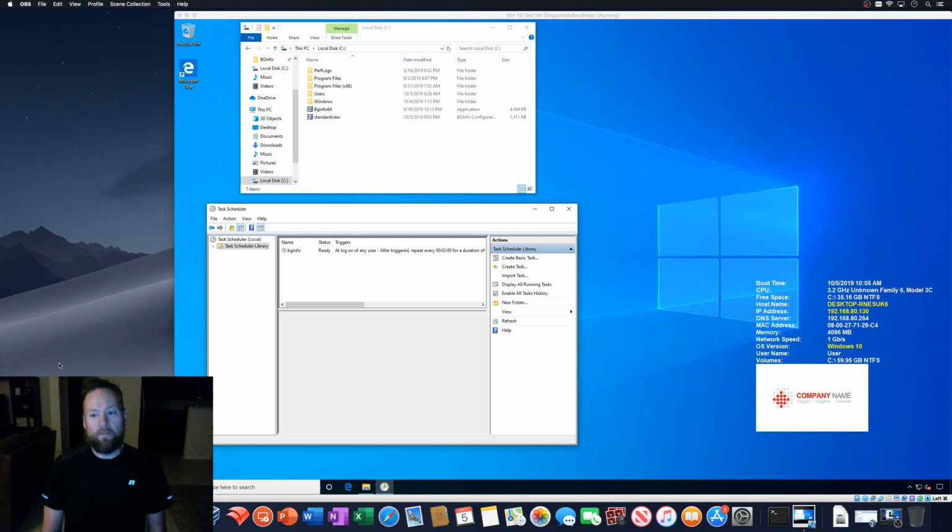So this comes in really handy for help desk technicians and for system administrators that need certain data quickly and easily, such as the host name or the IP address.